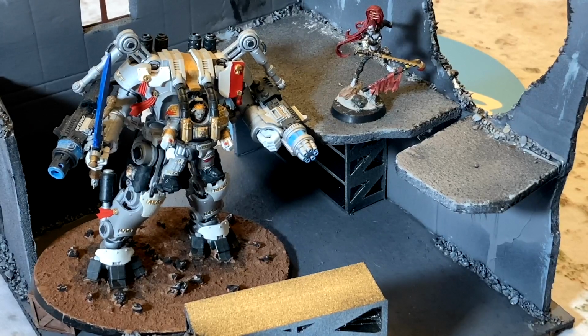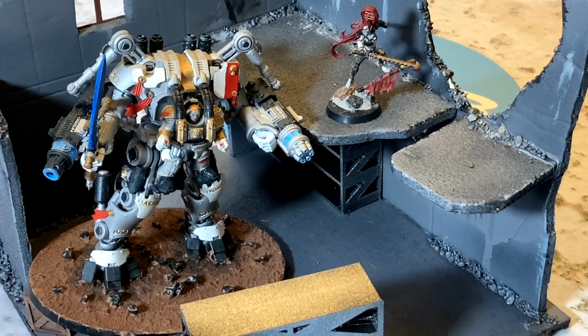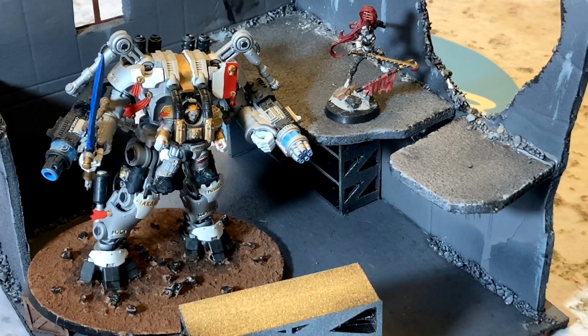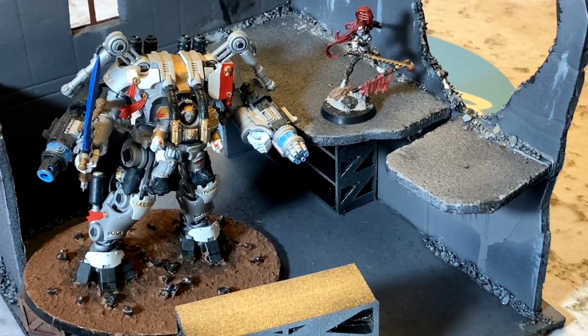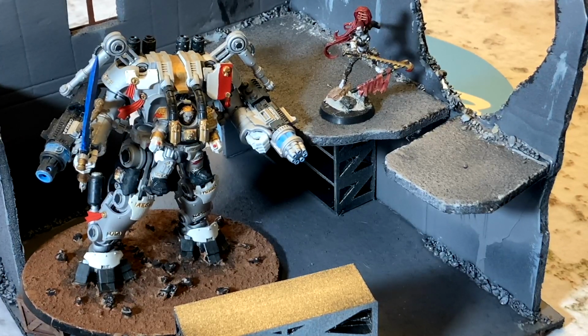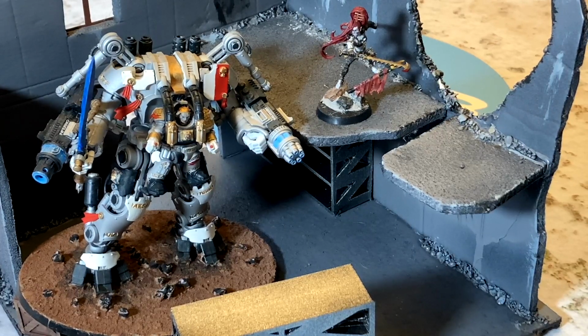lovely. And of course he has the Sigil of Exigence, which is the relic that if he is targeted for shooting, he can just say bye-bye, go anywhere he wants, 9 inches away from the enemy, so it's like a free teleport. He is WYSIWYG, so side cannon, silencer, and the sword.